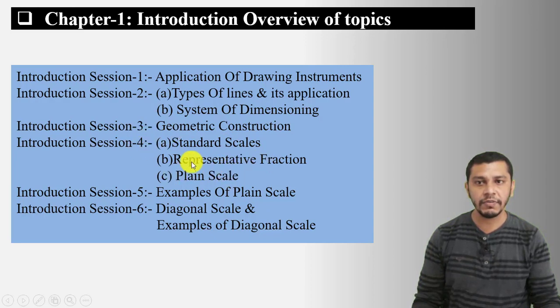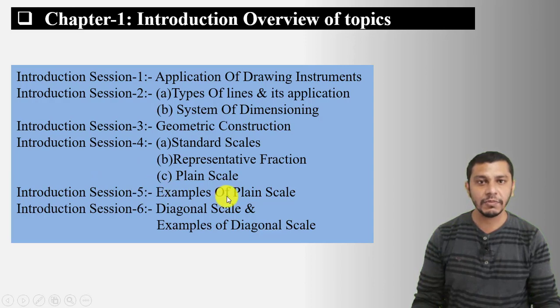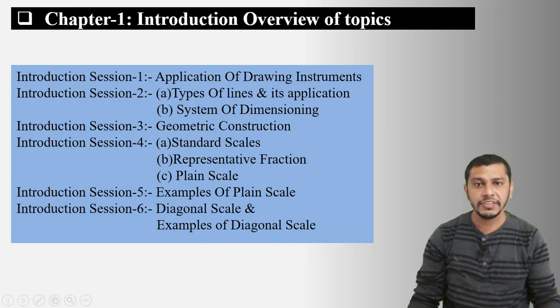In this session 4 we started the plane scale, and we also explained one example of the plane scale. In introduction session 5 we explained the examples of the plane scale, and introduction session 6, which is today's session, we discussed the diagonal scale and examples of the diagonal scale. So here we are ending this chapter.